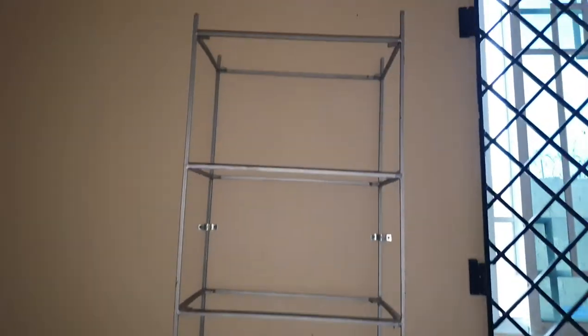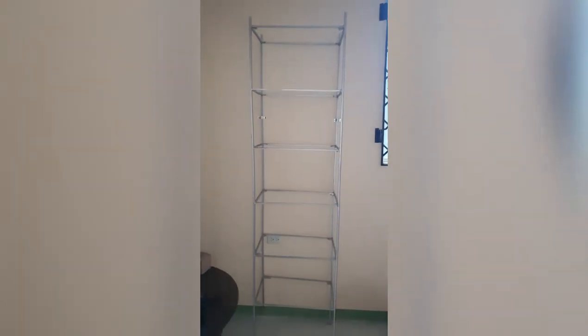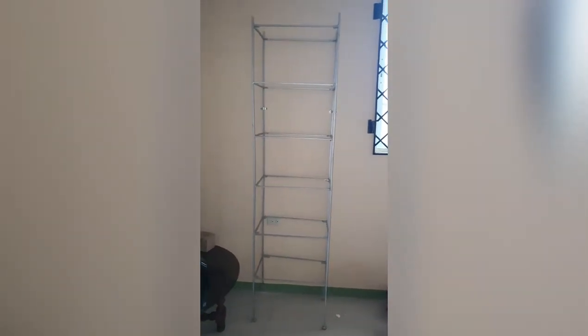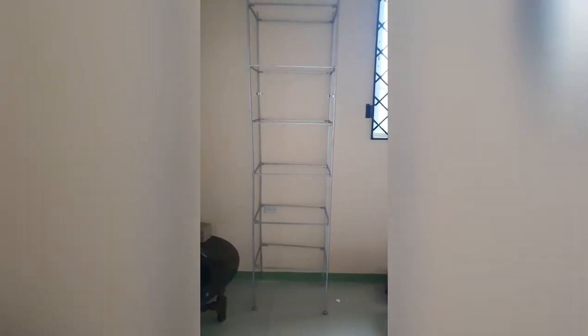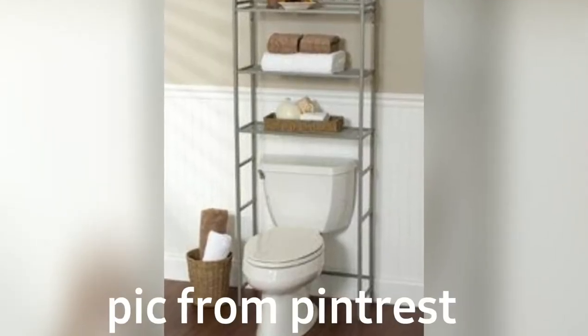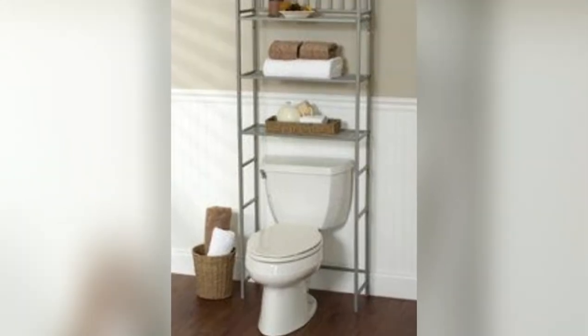Today I'll be using this steel aluminum frame to create a glass storage display cabinet. Some people call it a china cabinet. Now I'm going to show you a picture of how it looked before I created it this way. So the client was basically using it over her toilet and it looked like this. So what I did, guys, was to add two shelves at the bottom.